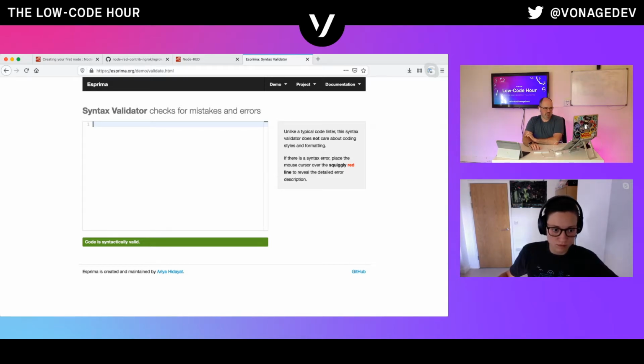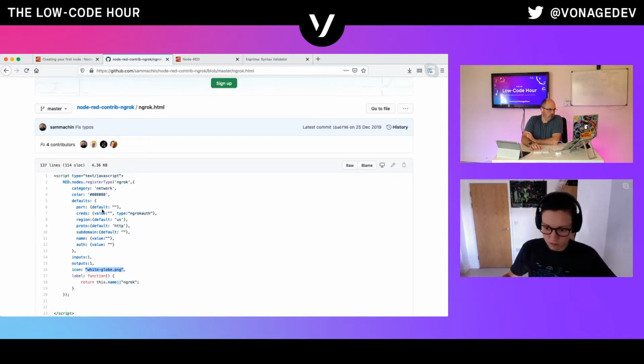Sometimes it's not as easy. So I tend to use this validator just because it's the same one that the Node-RED runtime validates your code with. So I'd copy and paste my code into there.